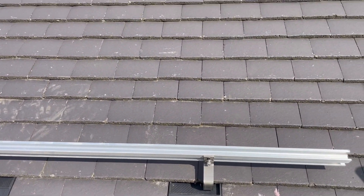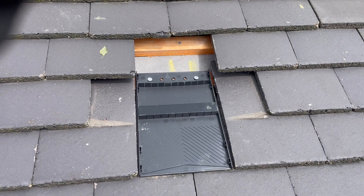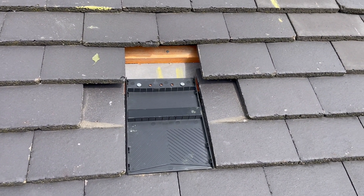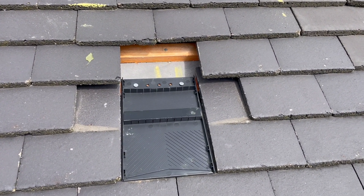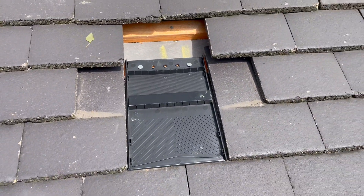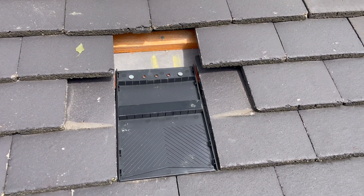Four tiles removed. The Eric tile base is tapped into place using the supplied nails and clouts. We've marked where the rafter sits below the tile, and now we're going to screw the roof hook into it, put the lid on, dress the tiles back, and show you the finished thing.